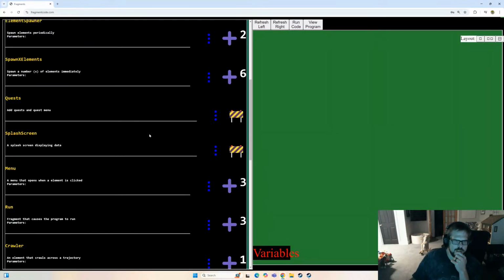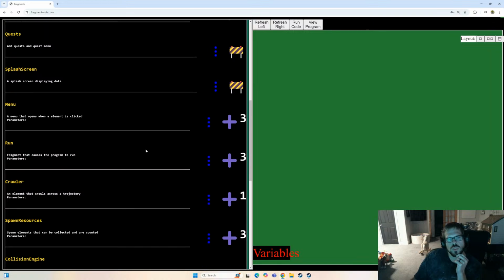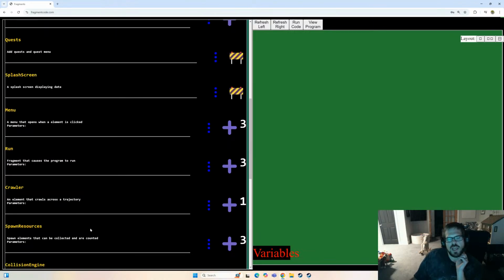So this spawn resources here, that one already has the multiple resources added into it.